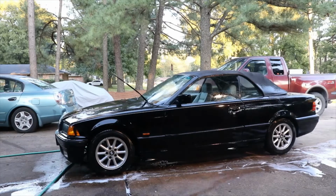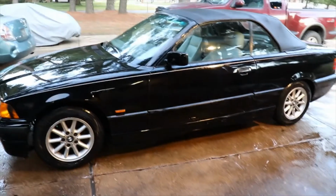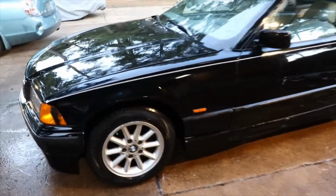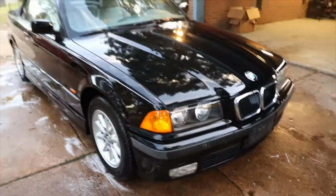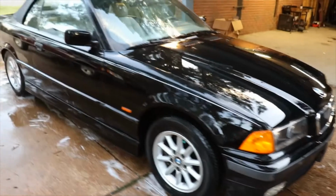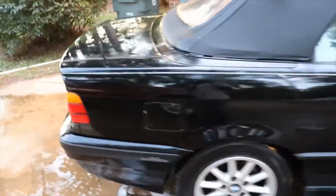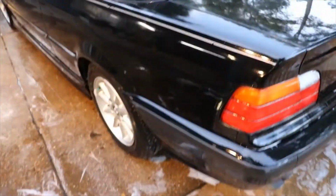So I guess that part was sitting in the sun. So what I'm going to do, I'm going to wash the other side, spray it off. I don't want to get my camera wet. And we'll see what the outcome looks like. Well, what you guys think? I know it's still kind of wet, but it's starting to dry up. Like I said, I did see some light scratches in the hood, but they're just light scratches. You can barely see them. Overall, with just the car wash, it looks pretty good. Looks pretty doggone good.